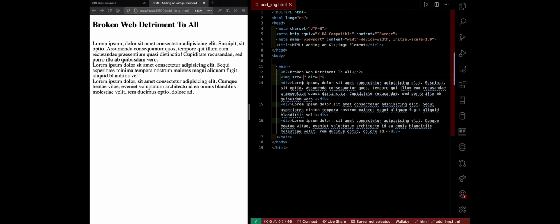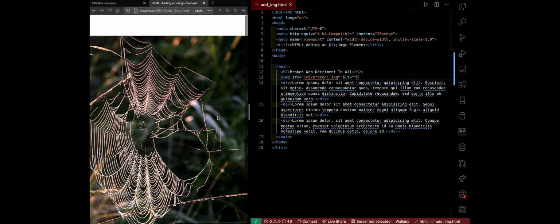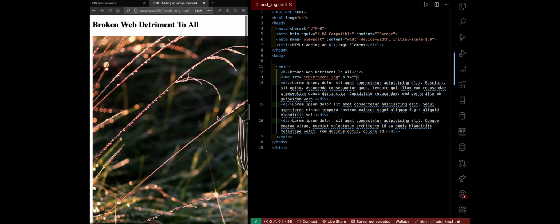Now, there are a couple of ways that we can add a source. We can either hot link it directly from an external website or even an internal page of our own, or we can use a local location. And I have an image stored locally here. Now I'm going to add some alternative text, and as we can see, we do need to scroll over, so we'll fix that in a moment.